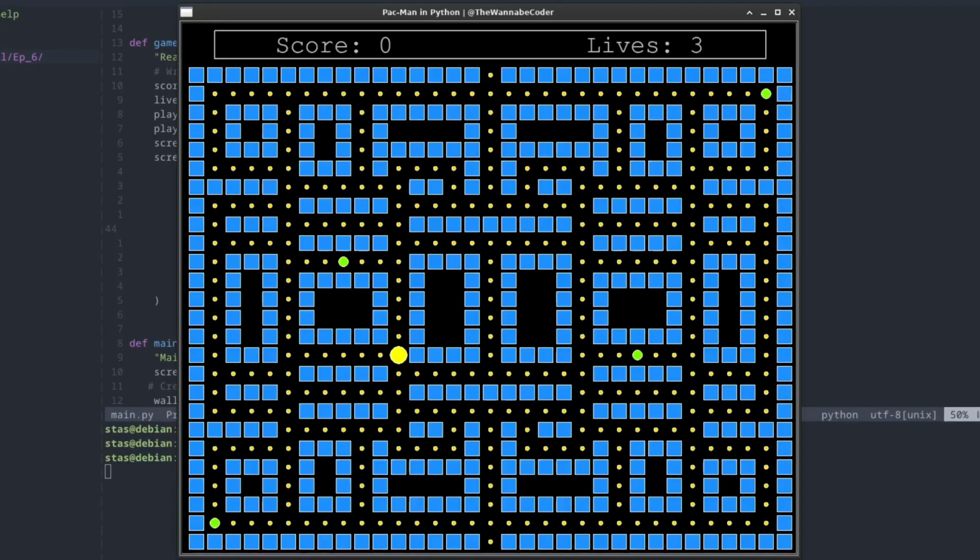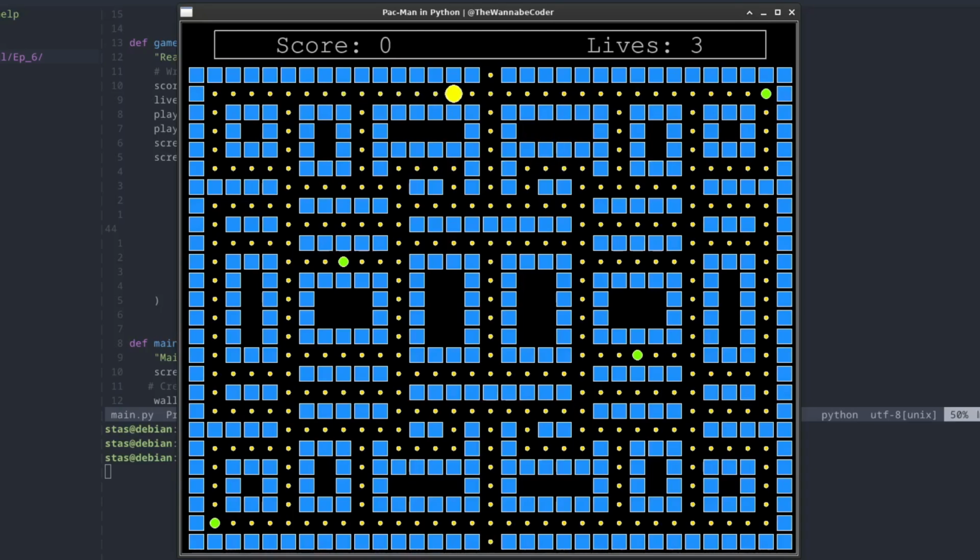You should see the game window open, with the maze layout drawn in the center of the screen, just like before. But now, there's a new user interface area at the top. You'll see a rectangle stretching across the top of the screen. That's the UI box we created using the draw_UI_area method. Inside that box, on the left side, you should see the score displayed, starting at 0. And on the right side, it should say lives, 3. These values are being drawn by the score pen and the lives pen, which we created using the UI pen class. And because we're calling them inside the game loop, they'll automatically stay updated as the game runs.